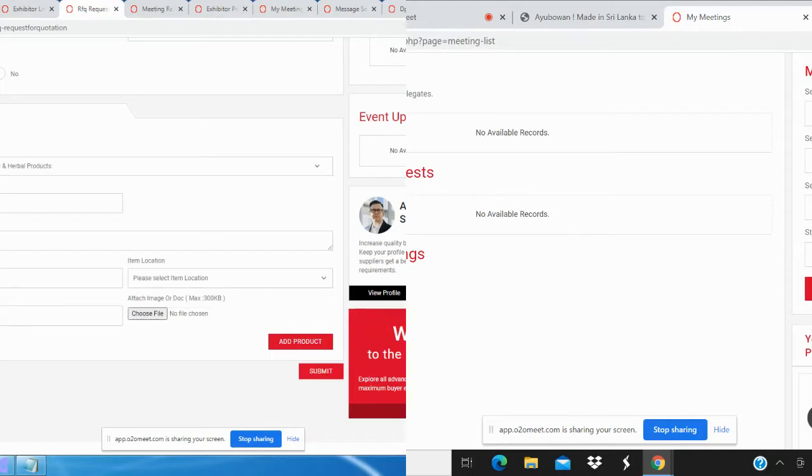Product name: men's clothes. I need to fill up all of these details, then add some images, and once I click add product, it will be sent to all those exhibitors under these categories.